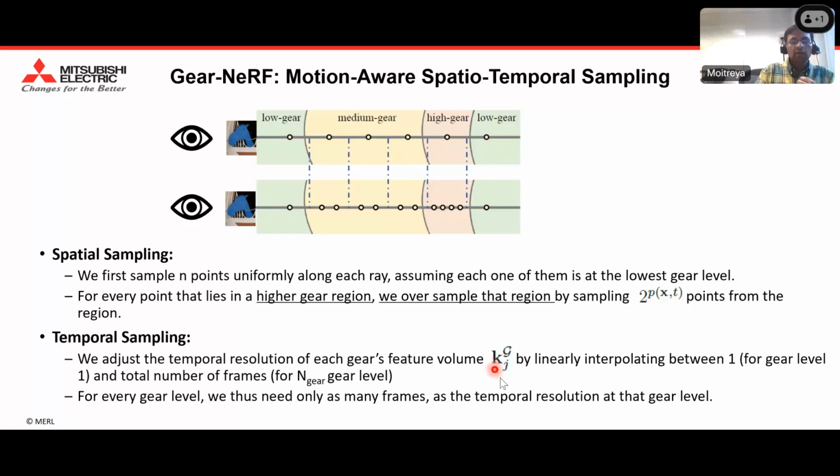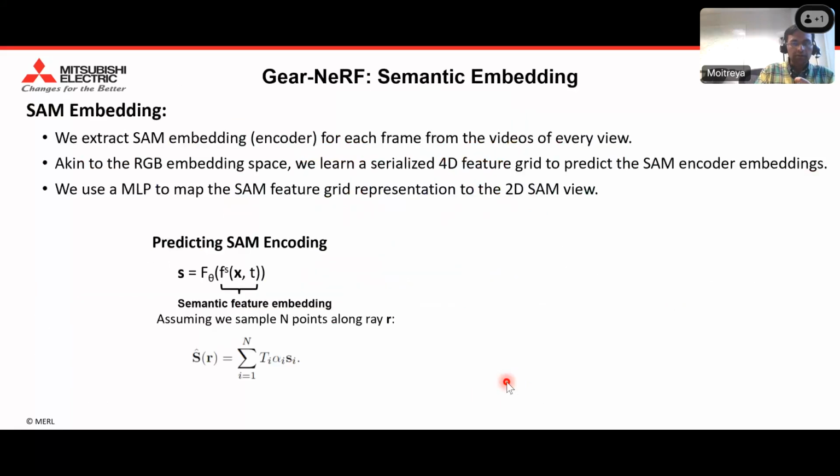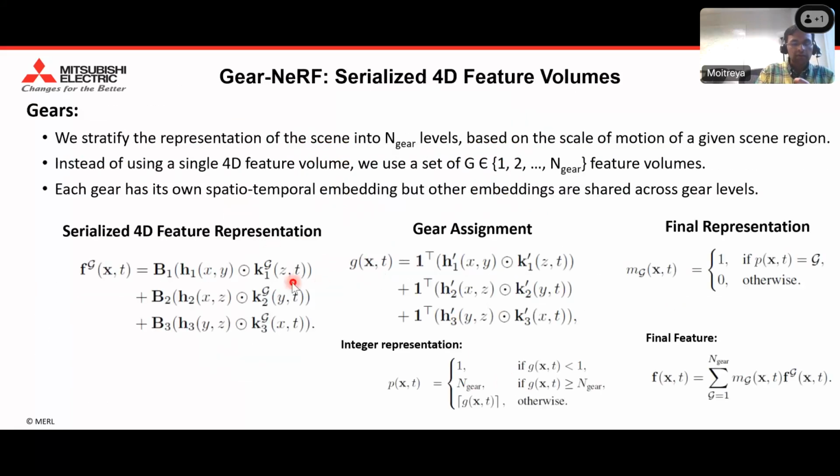So recall that KG embedding thing that we talked about. There is that time component to it, that I showed right here. This thing. So it is a spatio-temporal component. How densely you're sampling, or rather how dense of an embedding you're learning, can be tweaked based on the gear level.